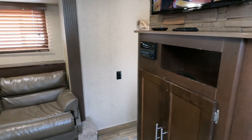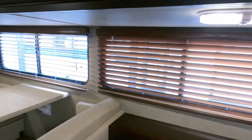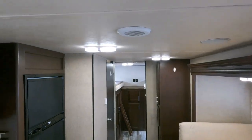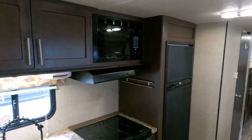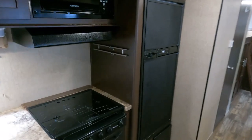And as we step inside, I wish it could stay this temperature year round. It is nice out right now. Got some really nice bright LED lighting in here that somebody's upgraded. Got a 13,500 BTU ducted roof air, which we do guarantee to work, as well as at this $21,900 price, what we call a major systems inspection.